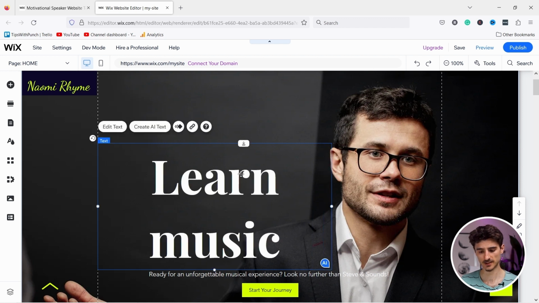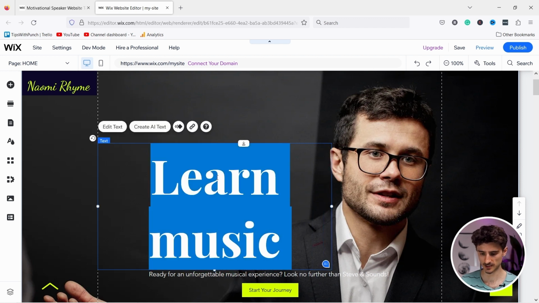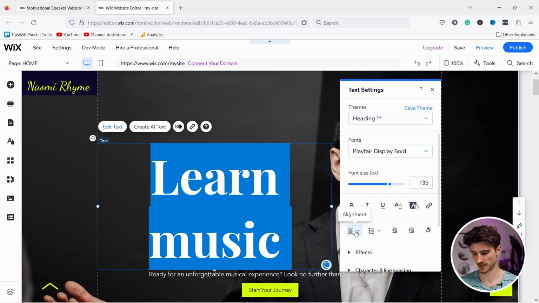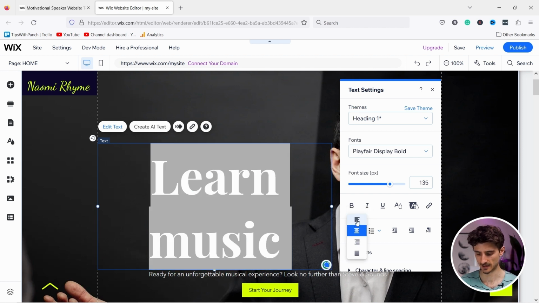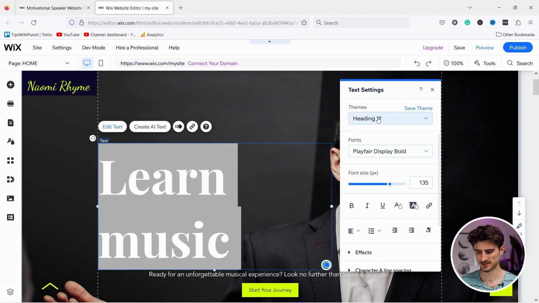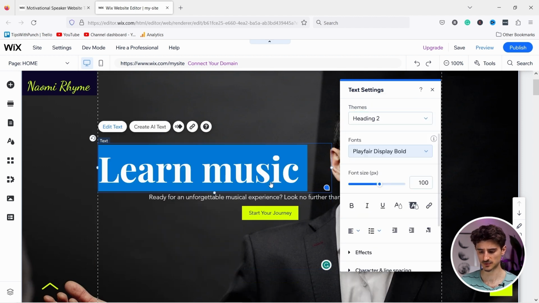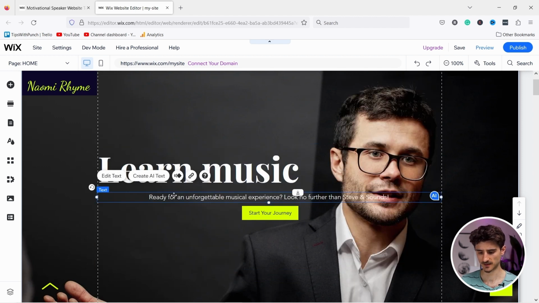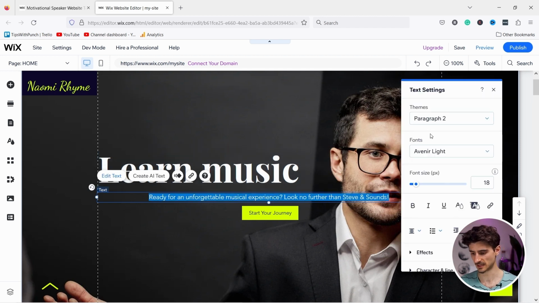And then when I click on this text, again, I need to double click on it. This appears, and from here I can adjust the layout. So I'm going to adjust it here. And this is way too big. I'm going to change it to something smaller like this. And same thing for this one. I can also click here, edit text, and it will open the same pop-up.